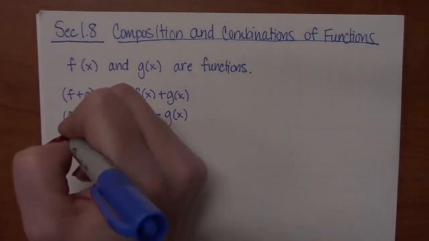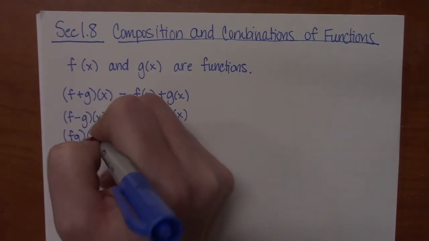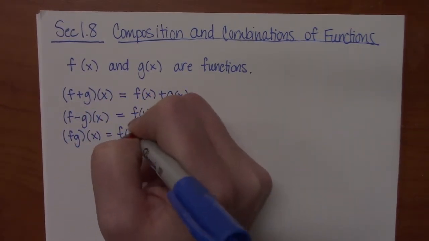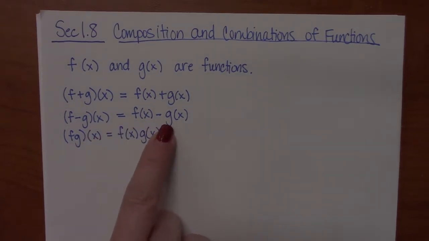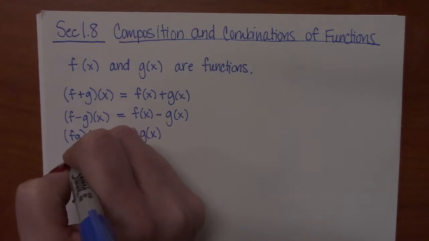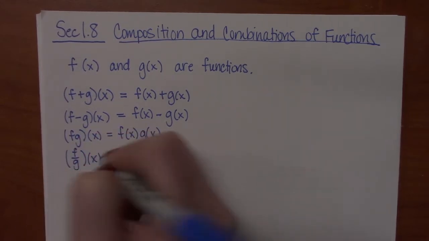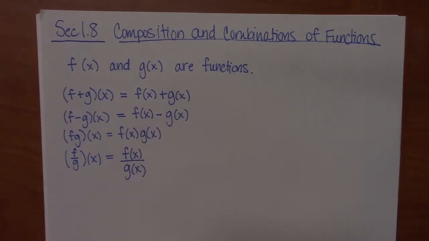We can multiply two functions together. Sometimes it's shortcutted, and people write fg of x, and that is the same thing as saying f of x times g of x. You'll notice that some books and homework prefer the stuff on the left. Personally, I prefer the stuff on the right, and usually if I see the notation on the left, I will translate it into the stuff on the right and then proceed with the problem, because this gives you, in my opinion, better instructions on what to do. Similarly, f divided by g of x is f of x divided by g of x.